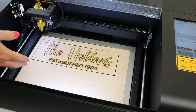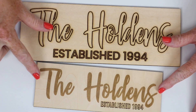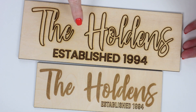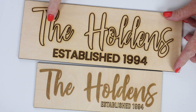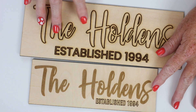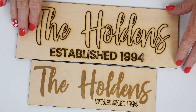Once that's complete, we can lift it up and take a look at the project. I ended up making two versions of the wood sign. On this version I did a fill engrave; on this version I did not. On this one I did not have the focus set correctly — you can see way more burn marks around the outside of the engraving. Whereas this version I had everything set correctly and it looks way better. So if you are struggling, be sure to get the focus correct. This one was also much larger, showing you can do fairly large projects with this machine.